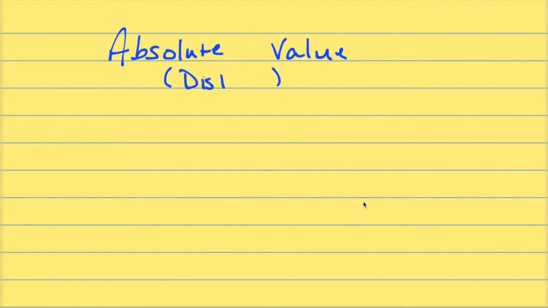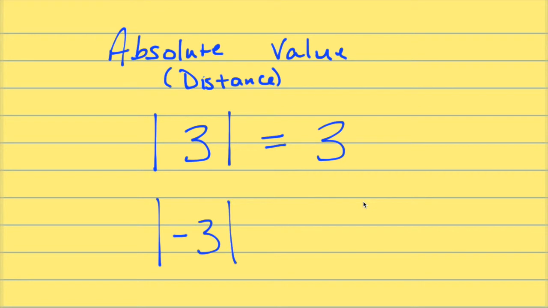We use this concept to define what we call absolute value. Now, the absolute value of a number relates to distance. And distance can only be measured in positive numbers because you can't get in your car and drive negative 3 miles. So generally, we're going to be talking about the distance a number is from 0. Now we know that 3 is 3 units away from 0. But what about negative 3? Right, that's also 3 units from 0. So the absolute value of a number, really, we just make it positive.